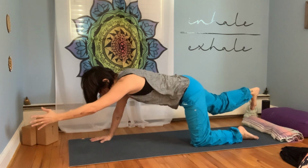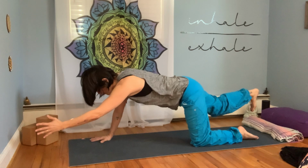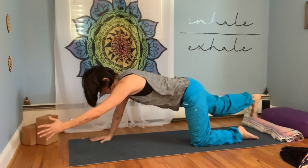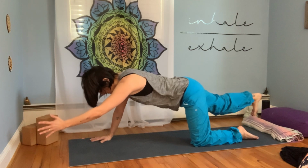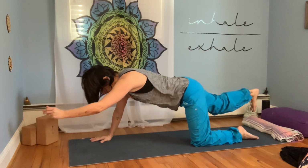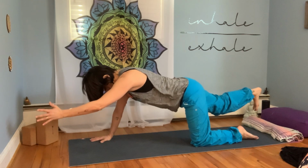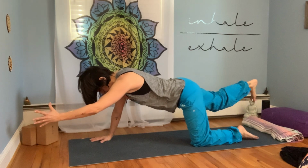Then you can take your left hand forward. So your left hand is about halfway between the floor and shoulder height. Same with your foot. It's halfway between the floor and hip height. Draw your belly in and up. Pause here and breathe. Lengthen through the neck and spine.